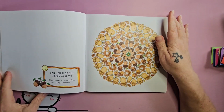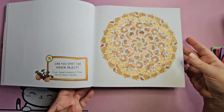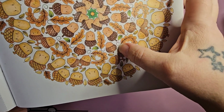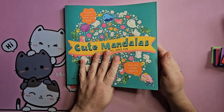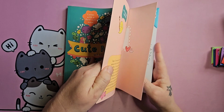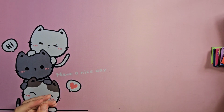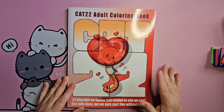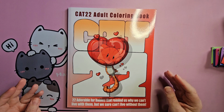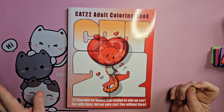So yeah, we've got Can You Spot the Hidden Object, and it's Clue Sweet Dreams. One has its eyes closed, and he is here, if you can see him. But it is finished, and I have another one in here with her that needs to be finished, but I did get that one done. So I would say, if I had to think about it, I got at least 50% of my backlog of WIPs and buddy colors done, and I felt pretty good about it.